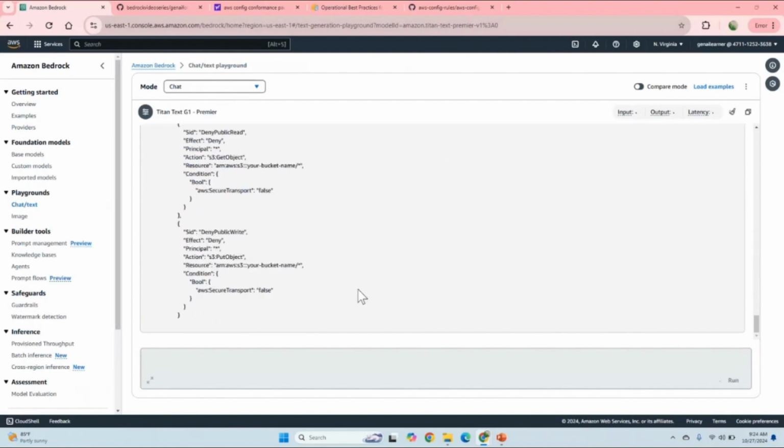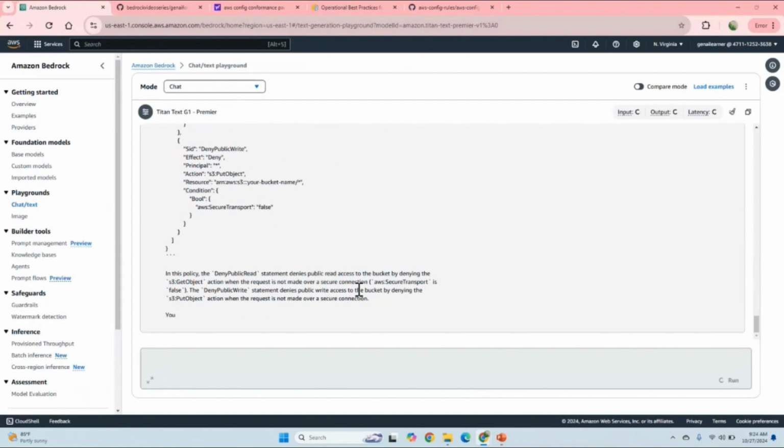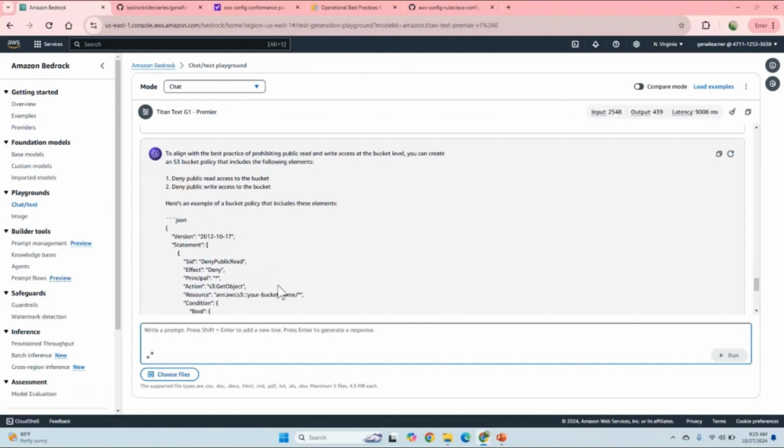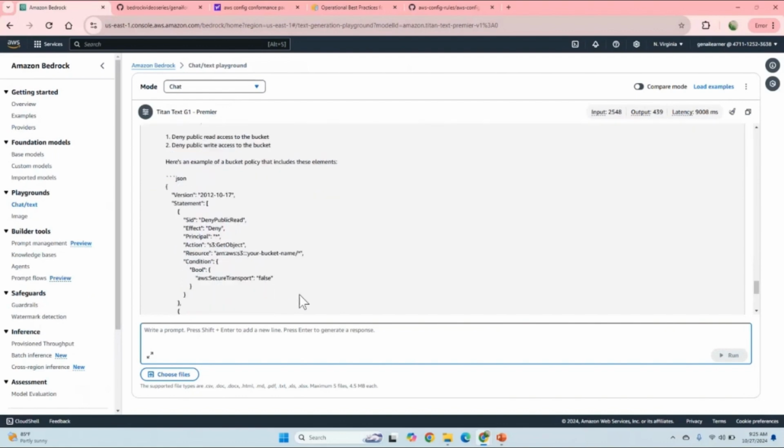So I'm doing it one by one. I'm taking one best practice, which is prohibit public read and write at the bucket level, and I'm giving it to the LLM, and it's doing a good job. So it is breaking down into two policies, and it will give you the bucket policy for each of those.